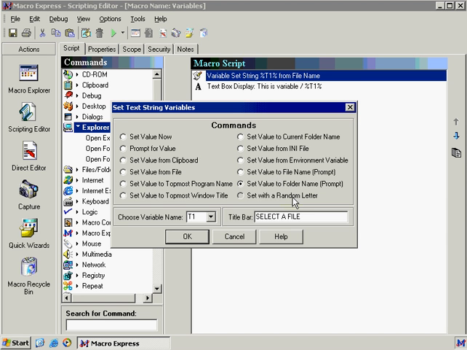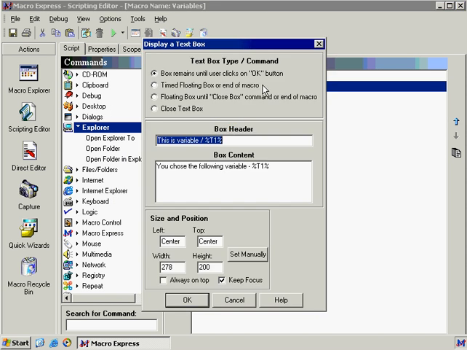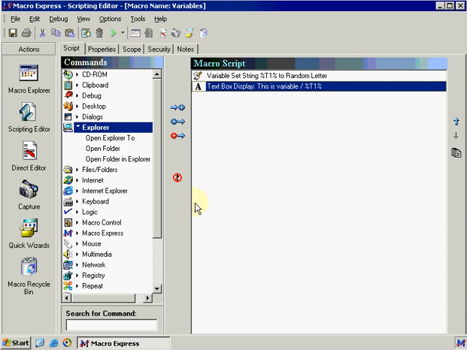So our last option is set with a random letter, and this allows Macro Express to simply select a letter in the alphabet to use. Let's go ahead and press OK because we're going to use an example of this. If we press play again, you remember that we have this display a text box still located in here. So this is variable %t1%.